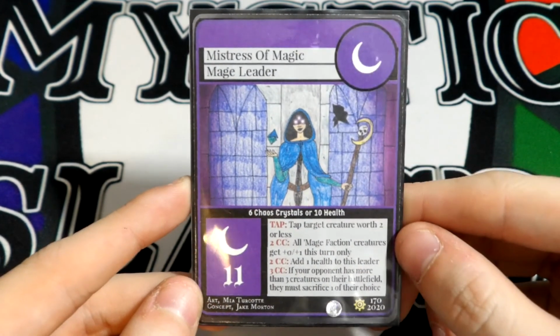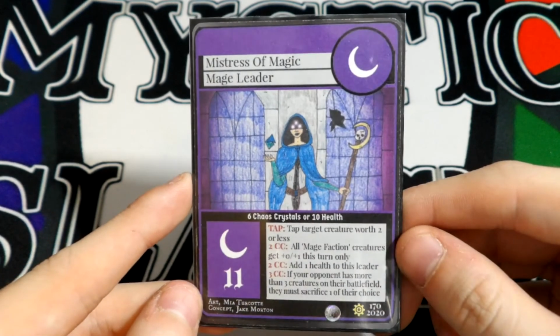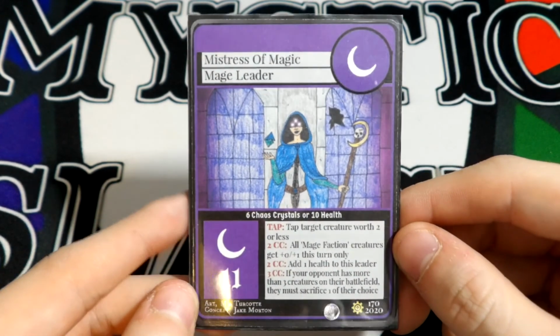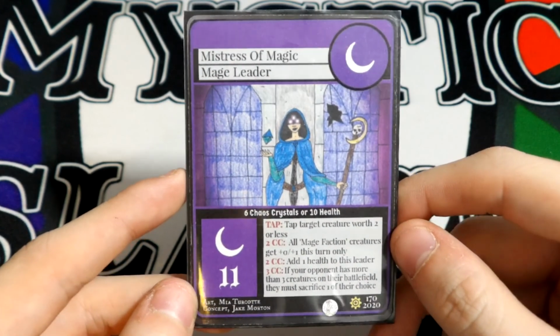It just takes about 2 turns to get those crystals, unless you're running some amulets, and then you can probably ramp up into that. But Mistress of Magic will keep your opponent honest, and they better not be running a bunch of creatures, or you're going to be tapping them or getting rid of them.